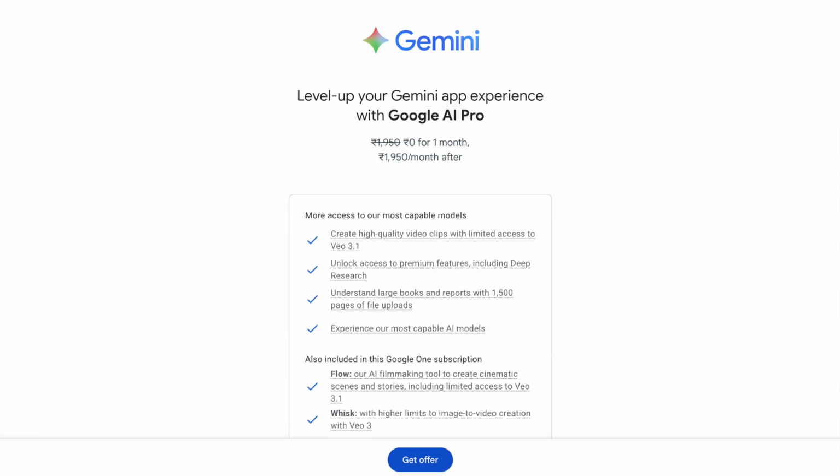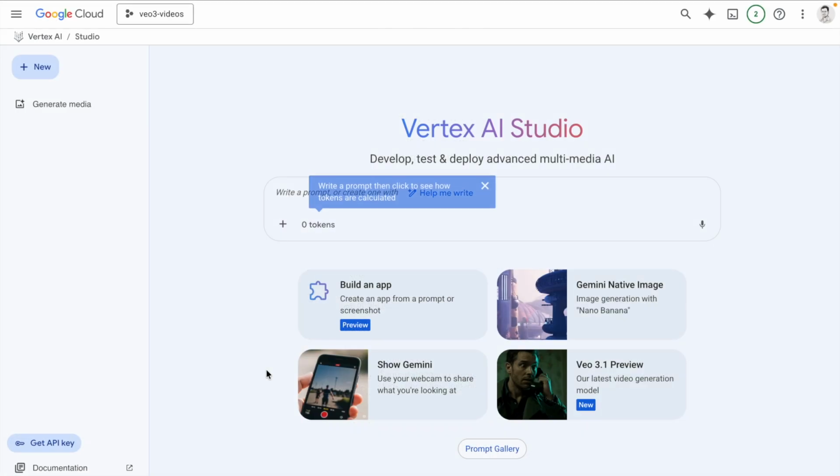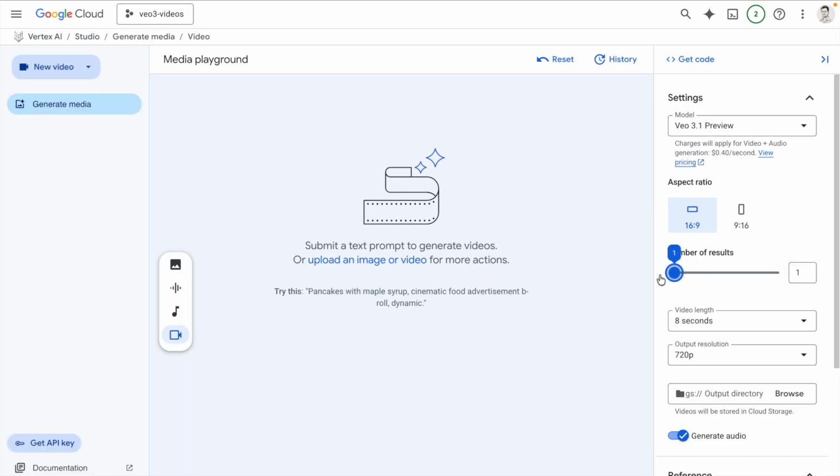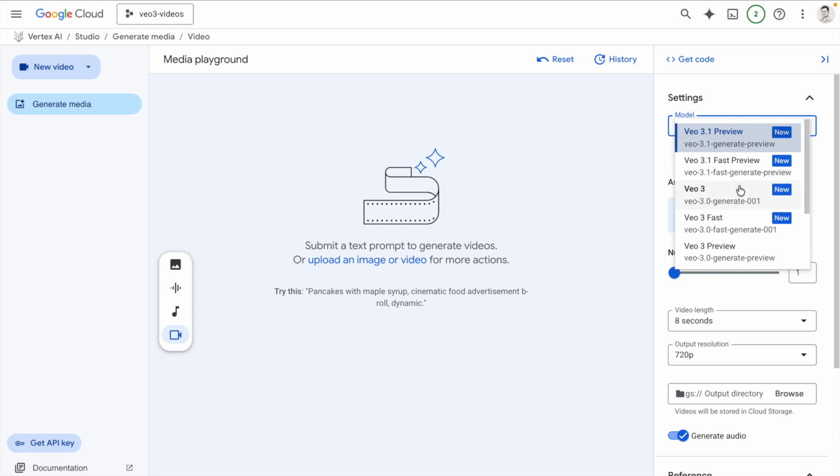You can generate the entire video on Gemini if you have a Google AI Pro account. The other alternative is what I'll show you. If you have some Google Cloud credits, the starting point is Vertex AI Studio. Once you land up at Vertex AI Studio, you can click on video. Now once you are here, I'll select Veo 3.1 as my model.